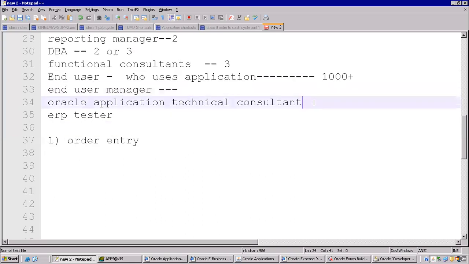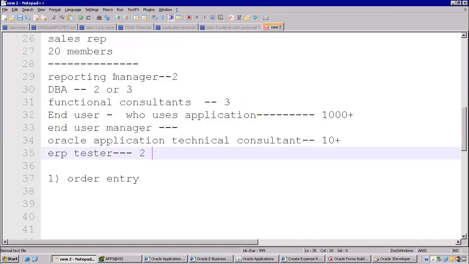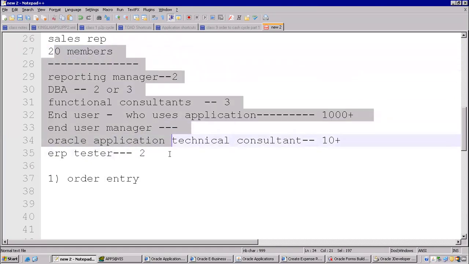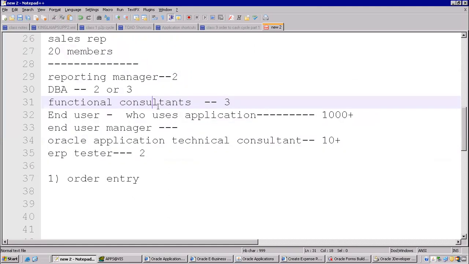And Oracle Applications Technical, here is the place. Ten plus minimum will be there in any team. That's why you'll find good positions. If you go to Naukri also, try with Oracle Apps Technical, you will get N number. Okay. And testers, not more than two or three. So this is the way. These are all interviewers will focus on. That's why I'm giving clarity on this now only. If you face any interview, manager, technical and all, definitely they will ask what is your team size, overall working with you. To know whether you are really genuine or not, they will focus like this.